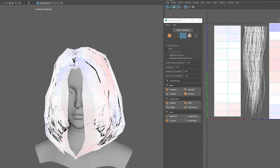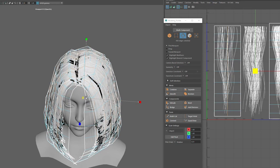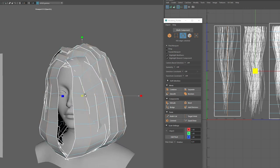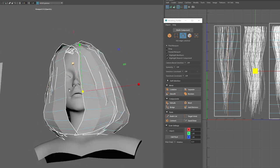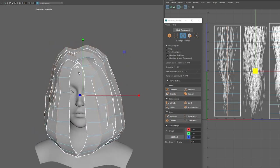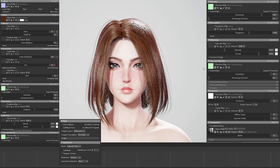Now I am adding some volume. Almost finished. Don't forget to smooth mesh. For render, I'm using Marmoset.